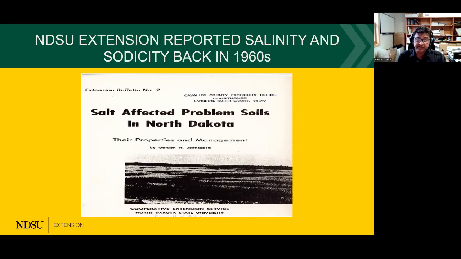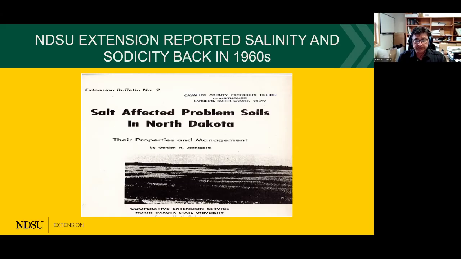I was lucky enough because I had a county extension agent in Cavalier County who was there for 40 years. He retired about 10 years ago. He came one day and walked in my office and said, "Have you seen this?" I said, "No." I read it and I said, "Can I scan it?" He said, "I had an extra copy, so I'm just going to give this to you." I scanned it to save it for the future because I could lose a hard copy, but hopefully I'm not going to lose an electronic copy.